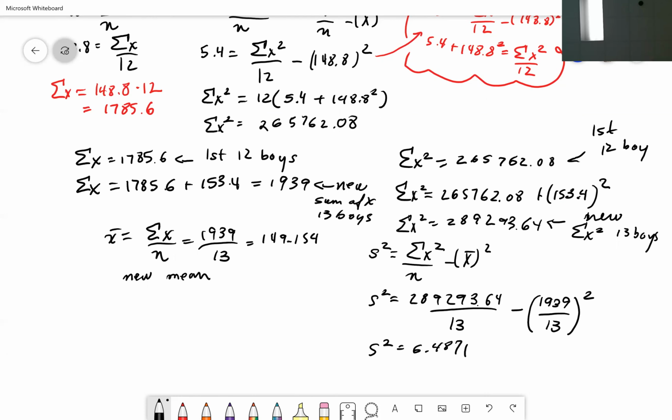But now I take the square root, it's in memory in my calculator. And the square root of that, so S equals the square root of 6.4871. I should just say approximately here, because that is rounded. And I'll just go ahead and round this to 2.54567. And that's how you do that problem. Let me make sure I did it right, didn't make a mistake. And that's how you do it, bro.